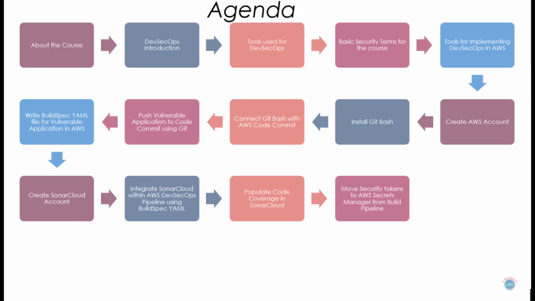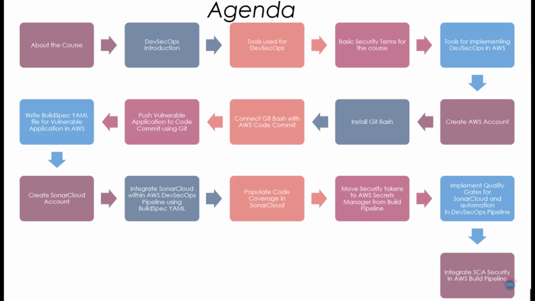We will move our security tokens from our YAML file to AWS Secrets Manager so that our pipeline is secure and there is no confidential information present in our pipeline. Once our pipeline has been optimized and there is no confidential information being stored in the pipeline, rather we are fetching it from AWS Secrets Manager, then we will implement quality gates for SonarCloud within our DevSecOps pipeline. This will help us to fail our build in case our security gate is failing as well. This is very important as well. Being a DevSecOps engineer, we need to have these kinds of quality checks on the source code.